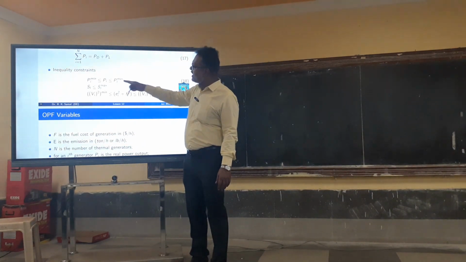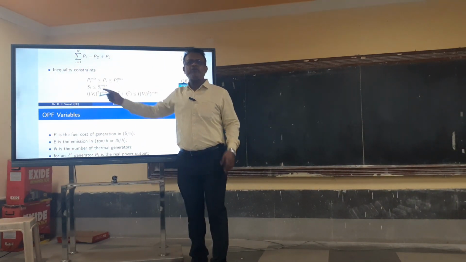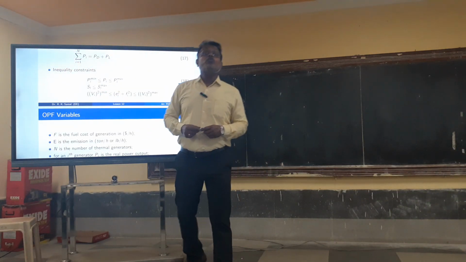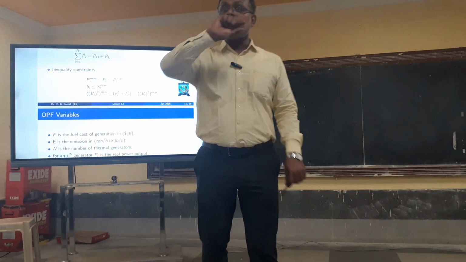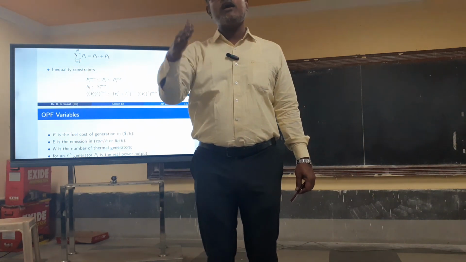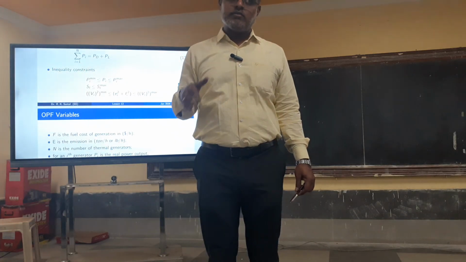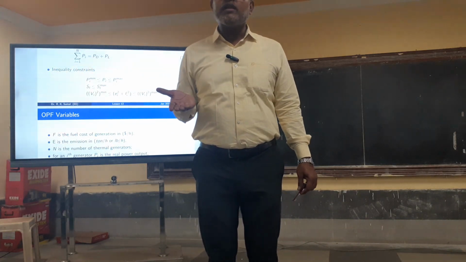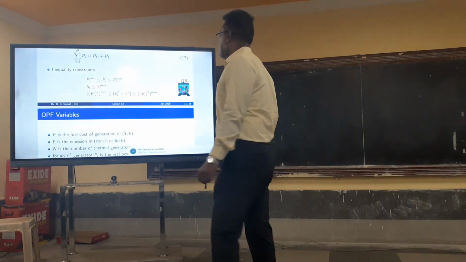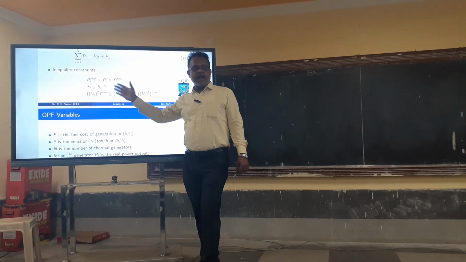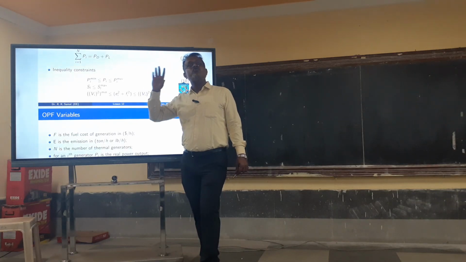Inequality constraints are several. One is the minimum and maximum limit of the generator that we have just seen. Or load flow: the power flow in the transmission line should be below the limits of the transmission line. Rating of the transmission, I am not talking about thermal rating, maybe even the stability limit of the transmission line. Okay. And the voltage deviation at different parts of the transmission system should be within limits.